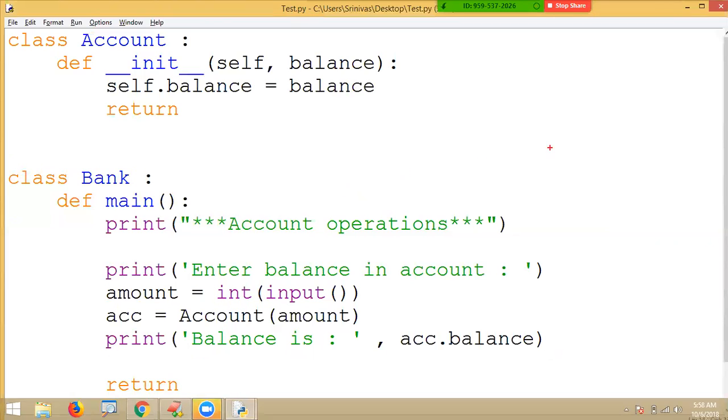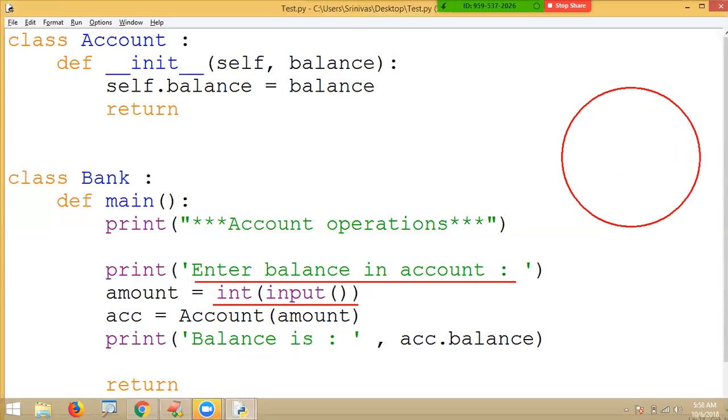How it will execute: first it will show this message on the console, enter balance in account. Next, the input function will collect the value and store it into amount. One object will be created at some location.